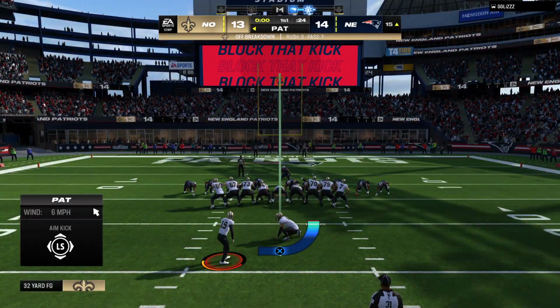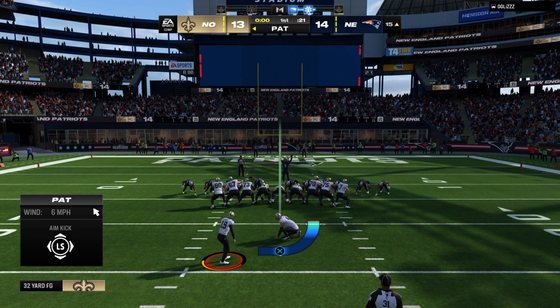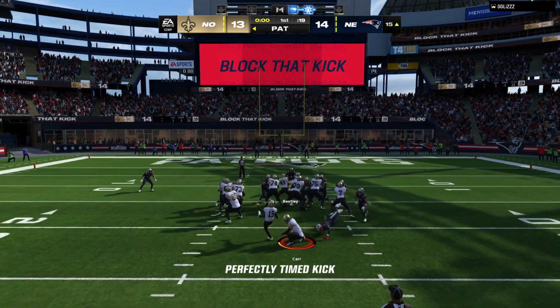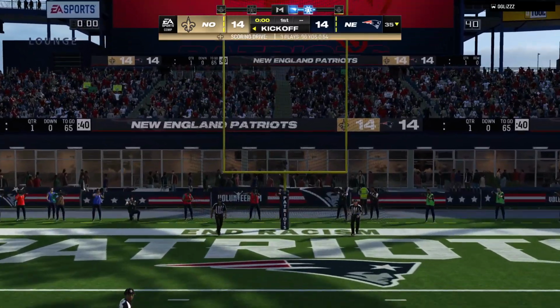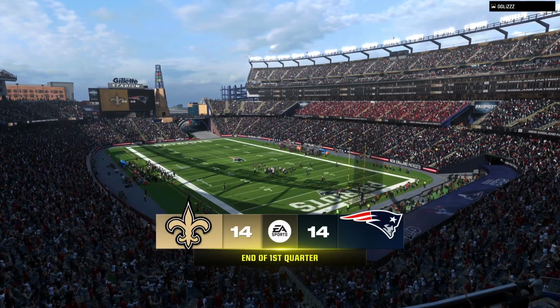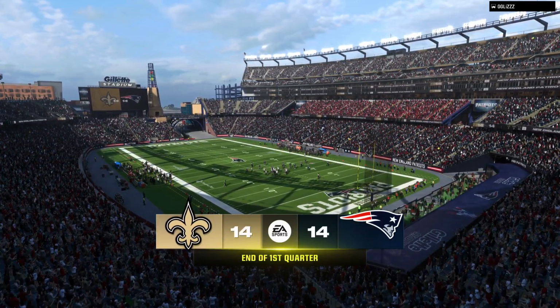Here's Groupie for the PAT. And we've got a good one brewing. We're all knotted up at 14. Pretty entertaining start. 14 all the score on EA Sports.